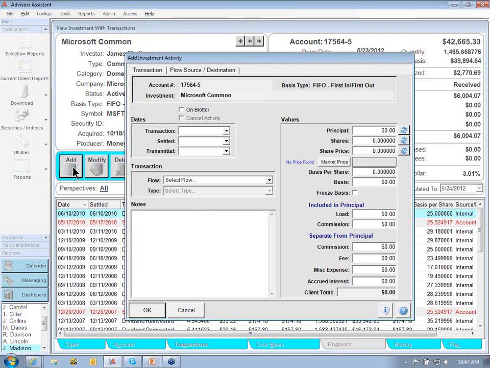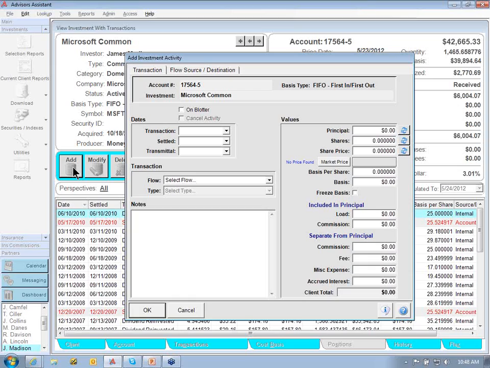We're actually going to add a new transaction because while you're downloading, you probably won't have to work with the account and investments much. But there may be times when you need to add or edit transactions. Especially if you receive money from a client and you wish to record the transaction to show that you received the money, you can manually add the transactions to Advisor's Assistant to get it recorded, and then the investment download will settle the transaction for you.